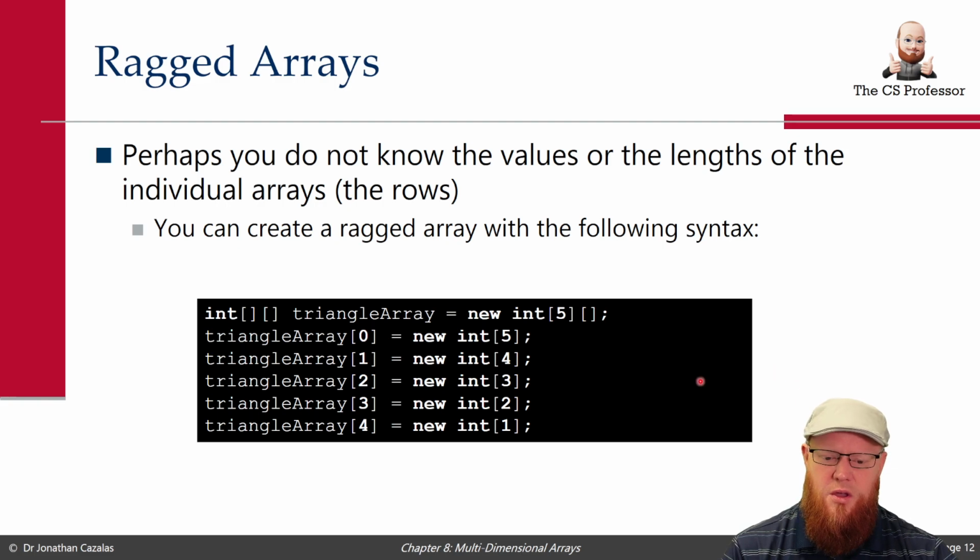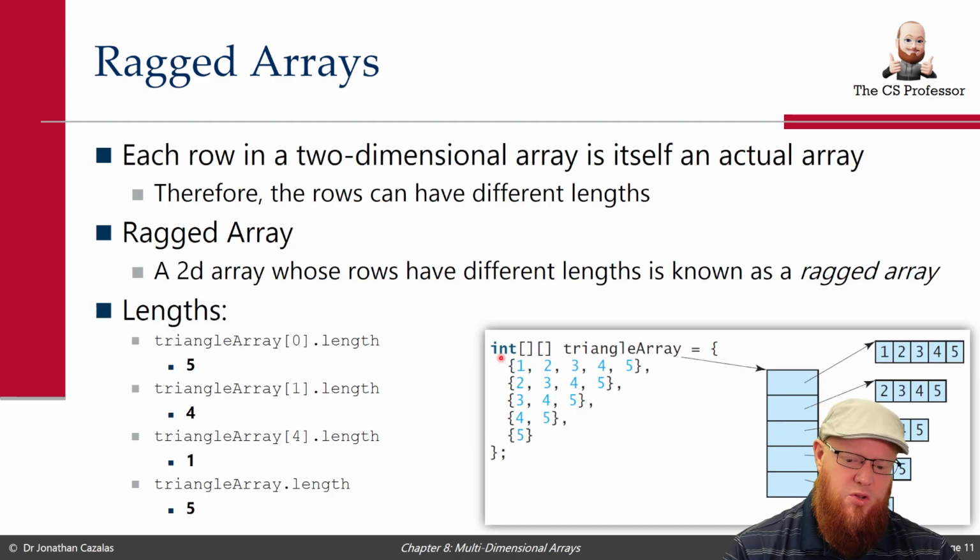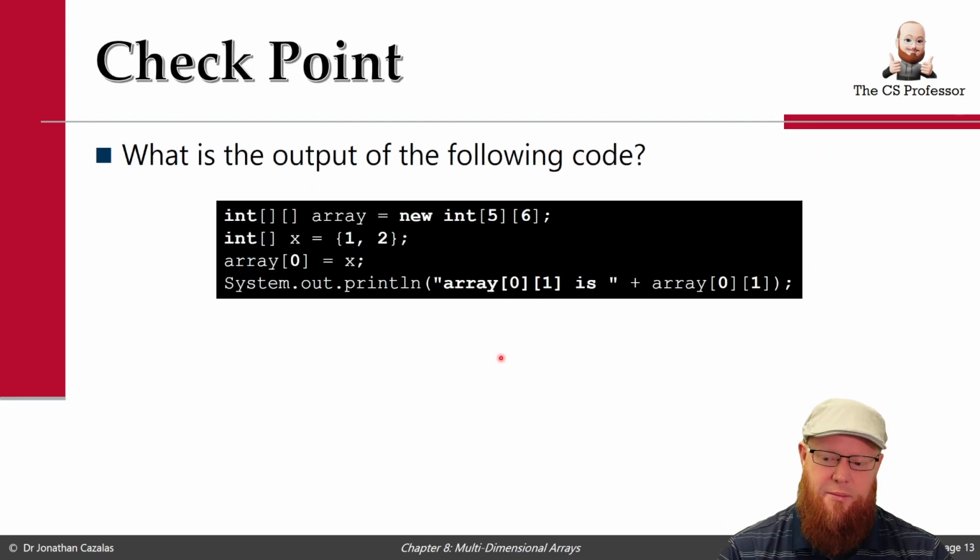So as we mentioned, we could have made this array of size 5 rows, not put any value for the second dimension, the number of cells per row, and then we could just explicitly state at row 0, I want to make a new array of size 5. At row 1, a new array of size 4. This is really doing the same thing as on the previous slide, but now instead of using the array initializer, we're doing it step by step.